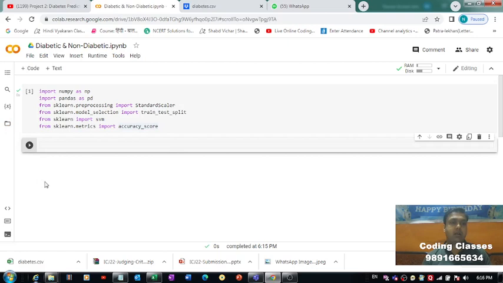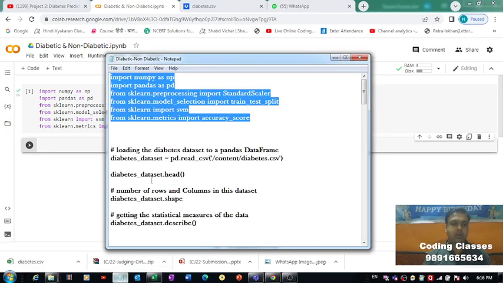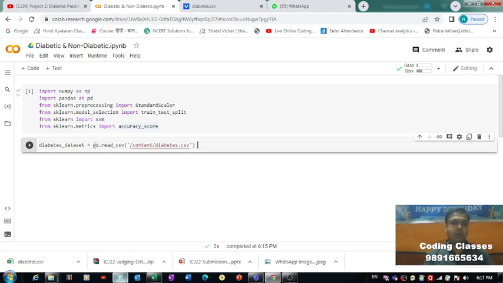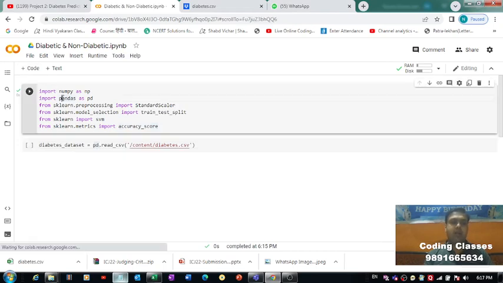Let's create another coding cell, and I'm coming back on this notepad file. So it's time for us to load the data, right? And we can use this line of code for doing that. So PD is for pandas. As you can see here, we have imported pandas as PD.